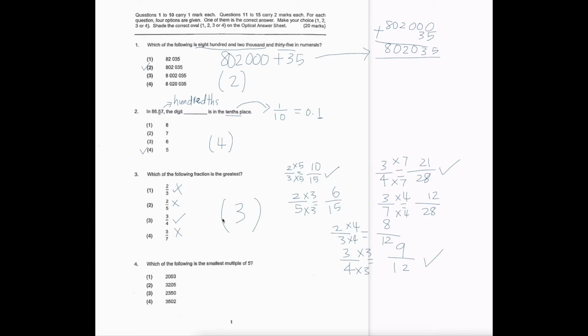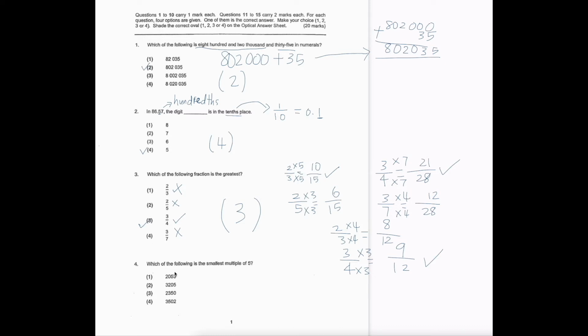So in exams, if you are stuck, you feel like the common denominator is too big, always use this method. Compare 2 first, choose the bigger one, then compare the other pair. Then after that, we compare the last 2 winners, and then we see which one is the greater one. Don't worry, you will be able to do it. So option 3 is the answer.